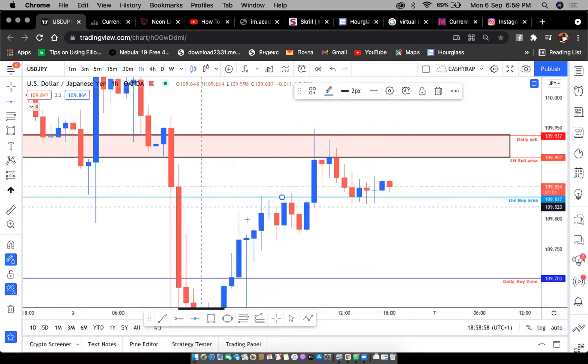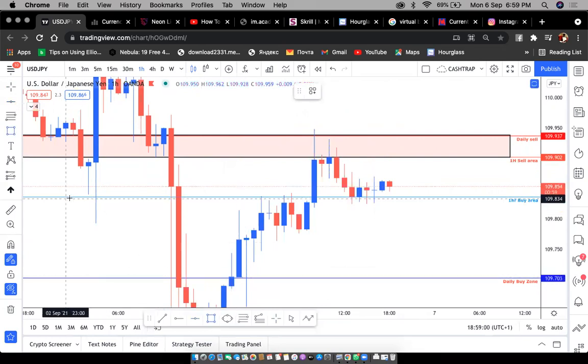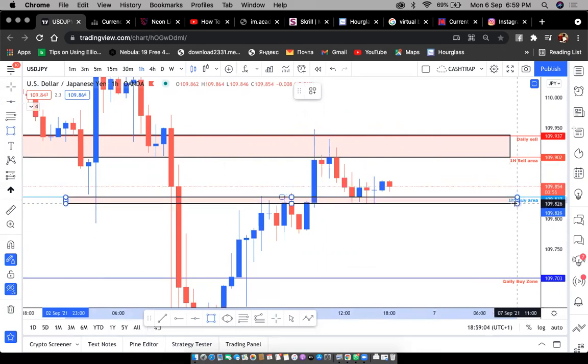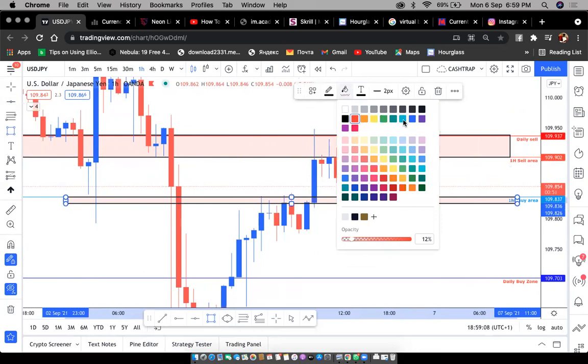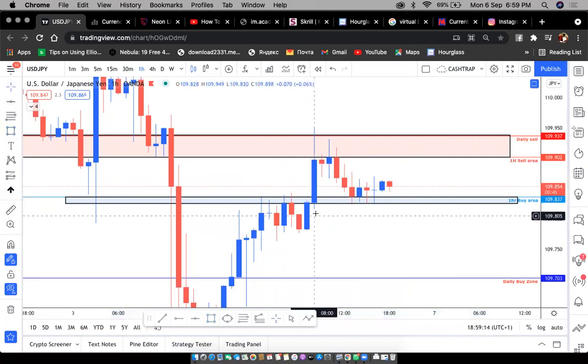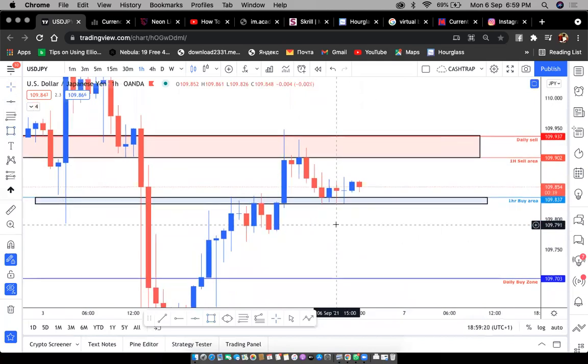area. So if I place my box again, you will see that when price was going up, it broke that point and made it a support. It was a resistance right here. It broke it and made it a support. So that makes it a valid point.